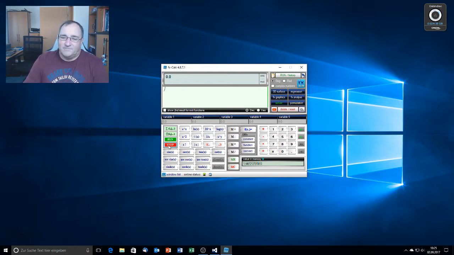Well, before I talk longer about this, let's start with a quite interesting example. I'm simply pressing this sum button here, and that's basically how it looks. It starts with some parameters. A sum is always running from a start parameter to an end parameter. In this case, it would start from 0 to 100.